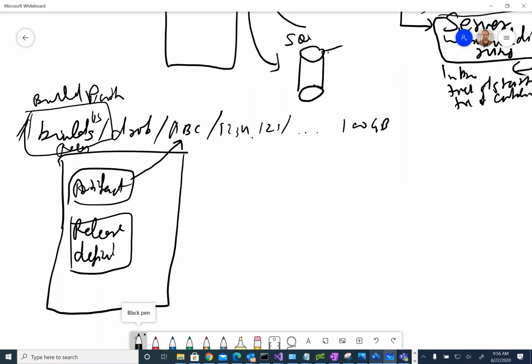When it is in Europe, the nearby location could be a file server in the Europe region itself, and it will be resolved there. Does that make sense? What I'm saying is the path resolution to the build, depending on the region, is to be auto-resolved instead of a specific path.